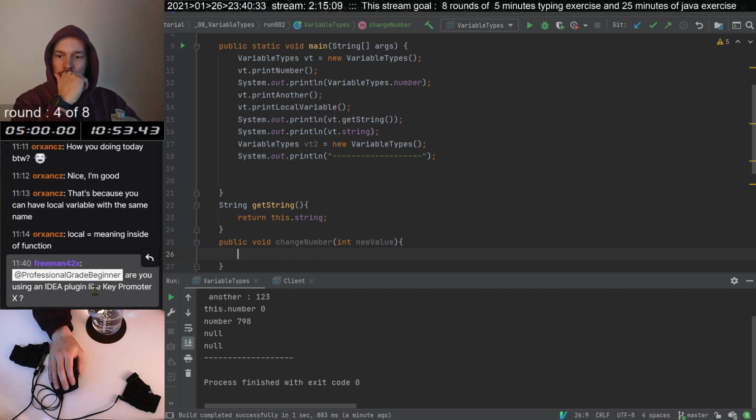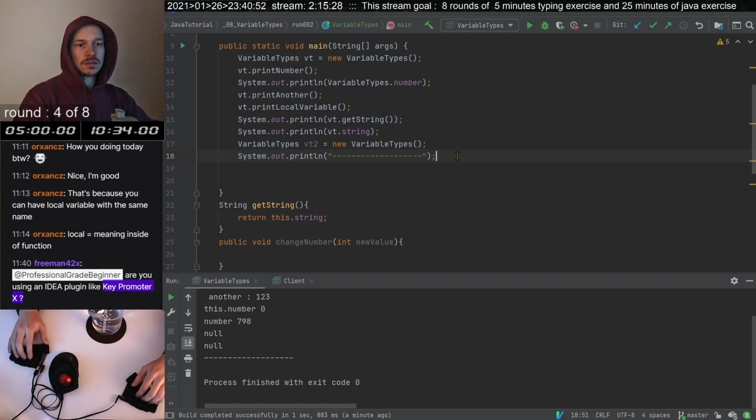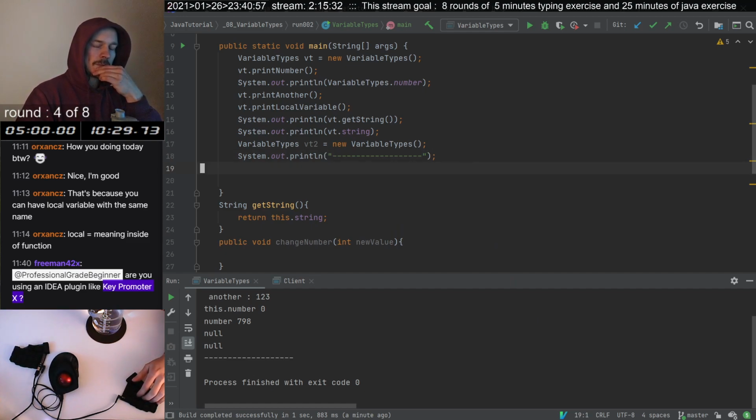Are you using an IDEA plugin like Key Promoter X? No, I don't think I'm using it. I used to have it installed on my company computer, but I don't think I have it. I have it here installed.